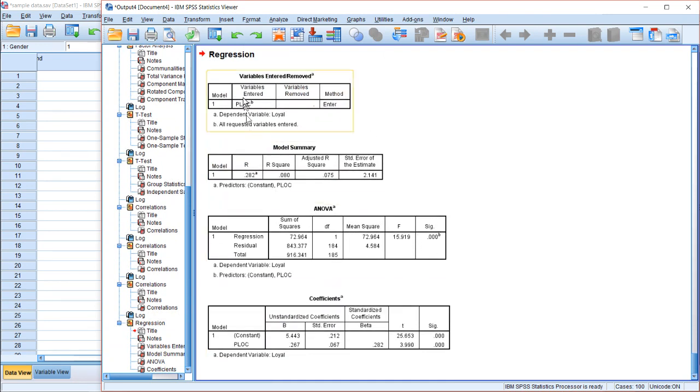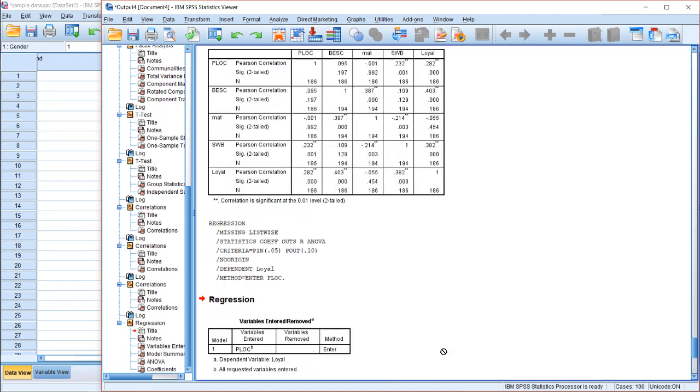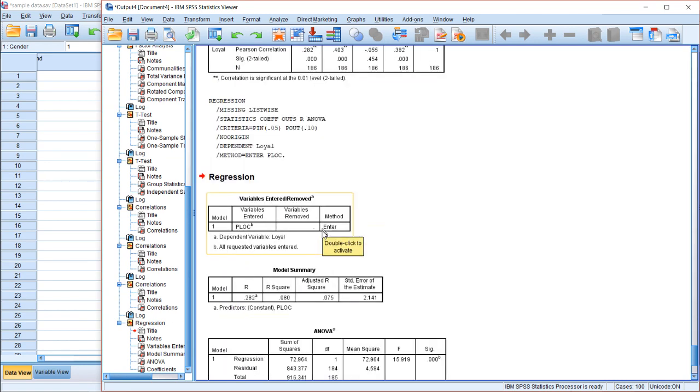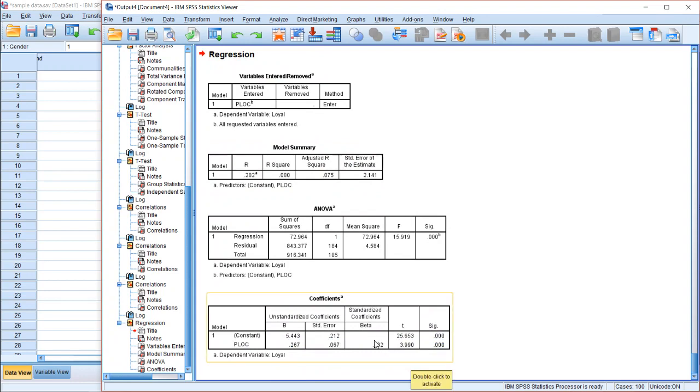Sure enough, the overall table is significant. Plock, standardized coefficient beta 0.282, significant at 0.000. Now, if you come back to this correlation coefficient, loyalty and Plock, 0.282, 0.000, it's the same number. It's the exact same number.